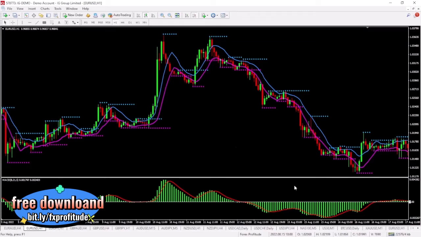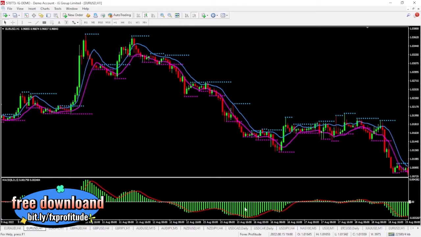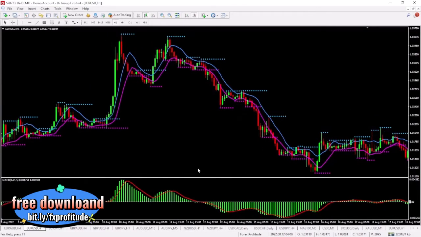If the MACD is bearish or below the zero line, sell. If it's above the zero line, buy. And it's really as simple as that. So once we have that trade direction, we know if we're buying or selling. At that point, we're going to be looking to the support and resistance levels here, these lines, for the entry signals. Now, the filter mechanism on the MACD is this red signal line.